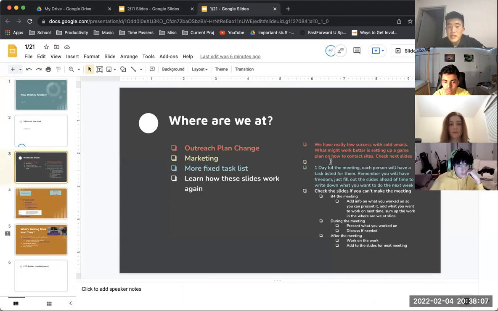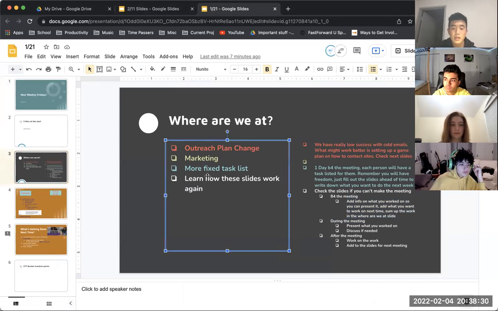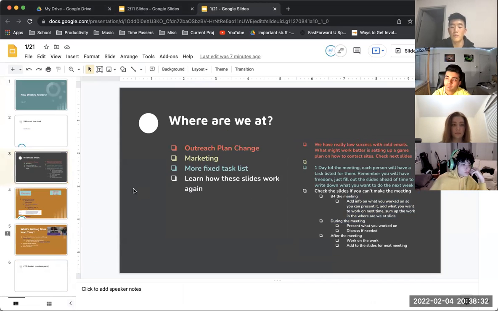At the very beginning of the meeting, or before the meeting, everybody adds information on what they did so that we can present it and it goes fast. And people who don't come to the meeting can just read the slides and they'll have a really good understanding of what you did. So just add info, and then we can read it during the meeting and people can look at it even after the meeting. That's the whole point of these, to make it really user friendly.